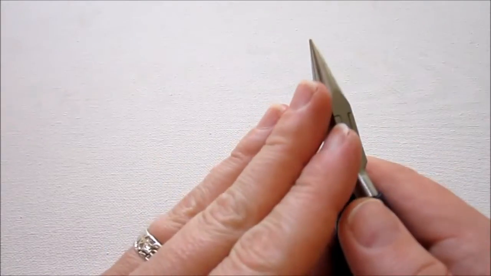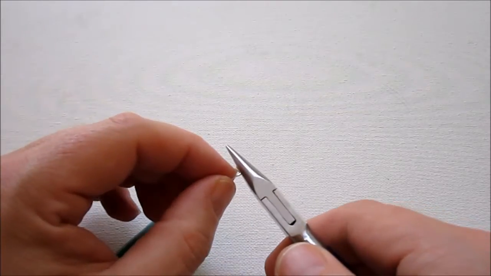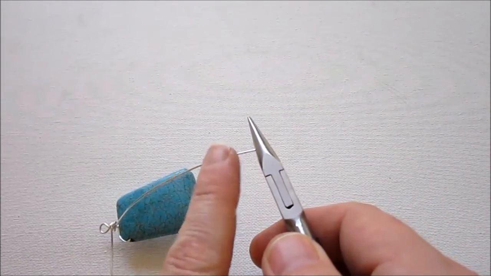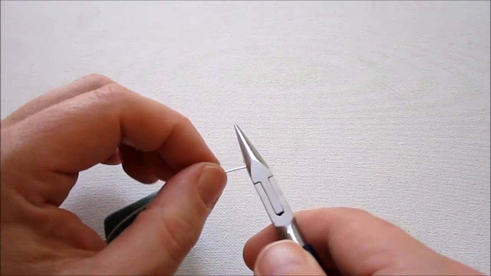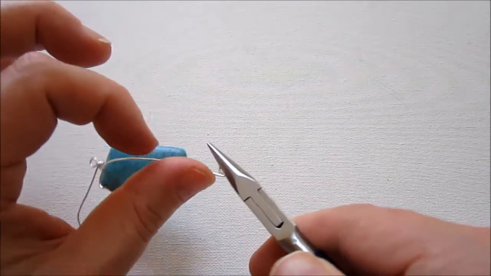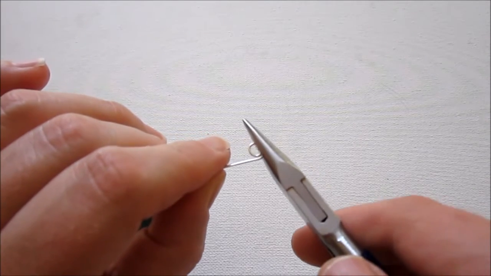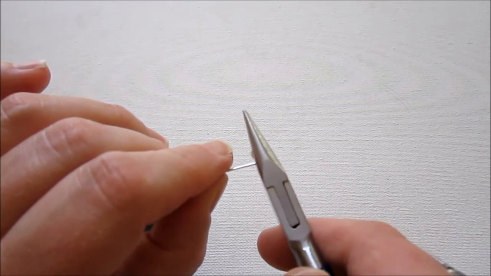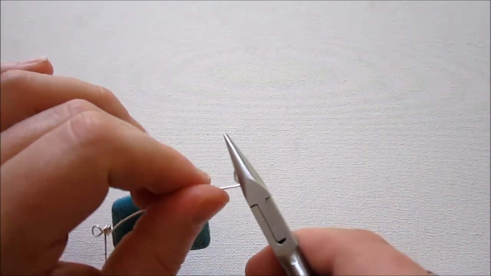So now we're going to grab our chain nose pliers. Hold that loop in the chain nose pliers. And you'll see the wires kind of off to the side. And so you just push up and you start to make a spiral. So you push up with the wire. And you're making a spiral around. And then you readjust in the chain nose pliers. Push up. Readjust.